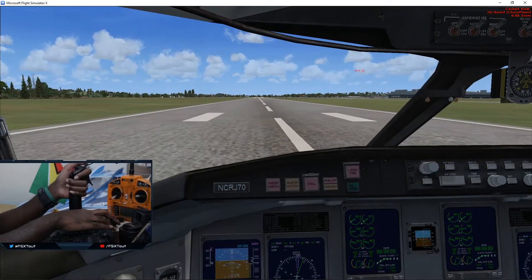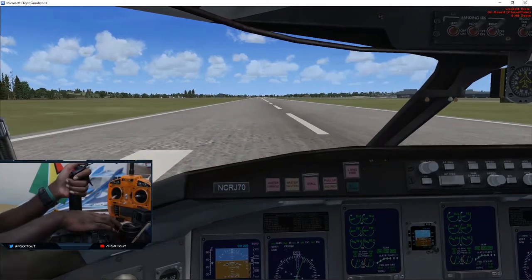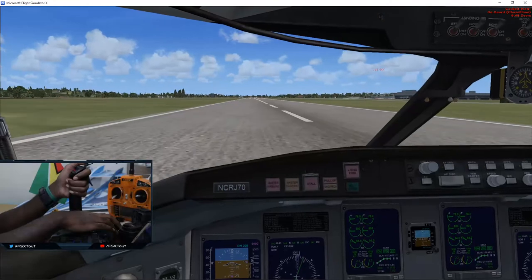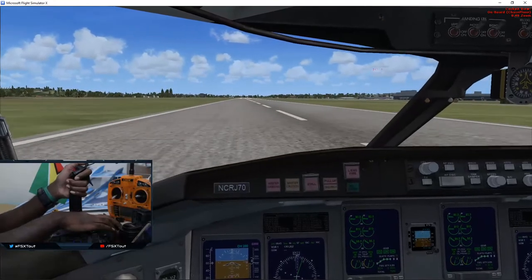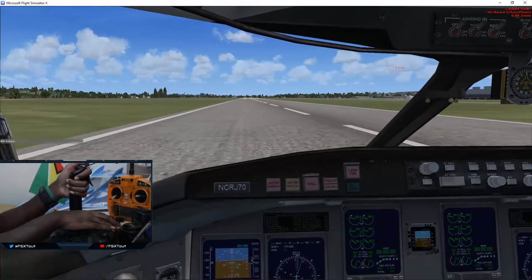We're at 50%, engine stabilize. Let's go full power. Look at the screen shaking. That's really nice. 80 knots? 80 knots.